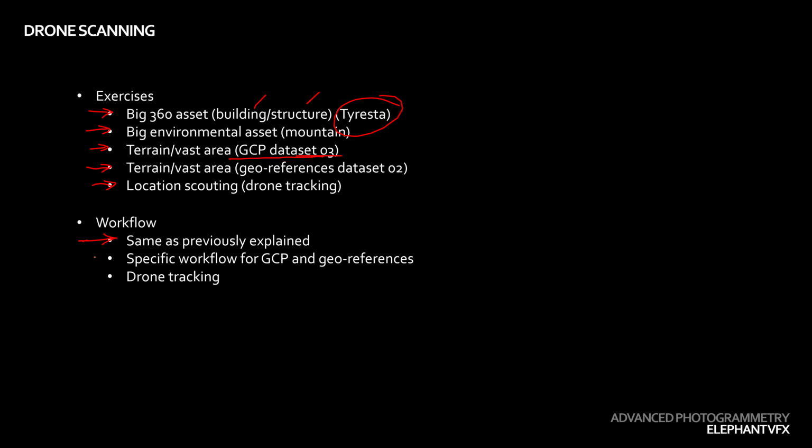I'm just going to explain specific things related to drone photogrammetry. And the new things here would be ground control points, geo-references and drone tracking, okay? All of these would be new. So yeah, we still have a lot of things to cover in this video. So let's start.